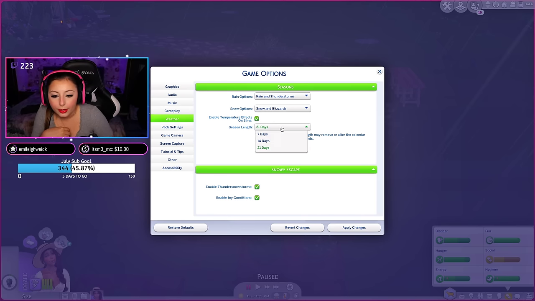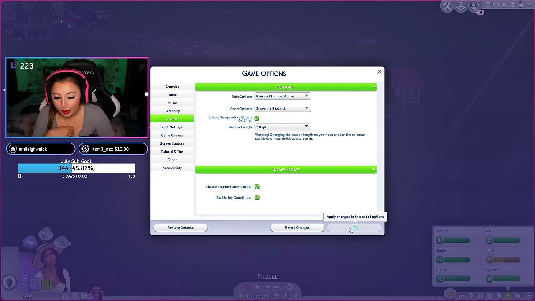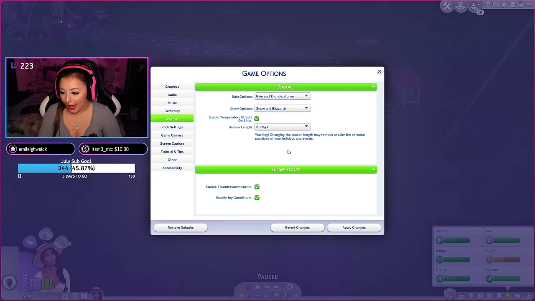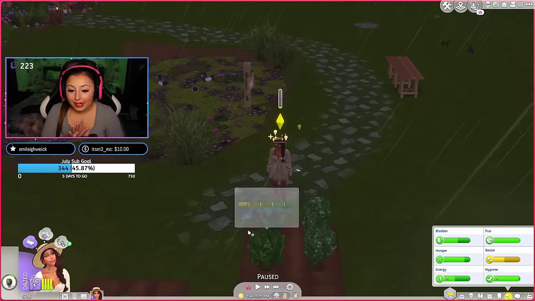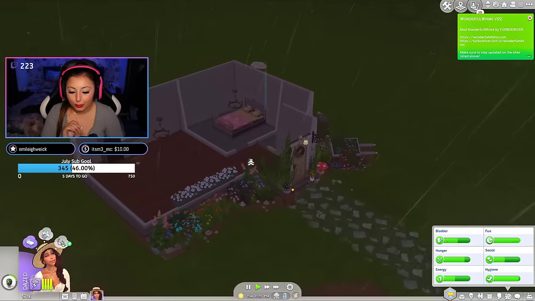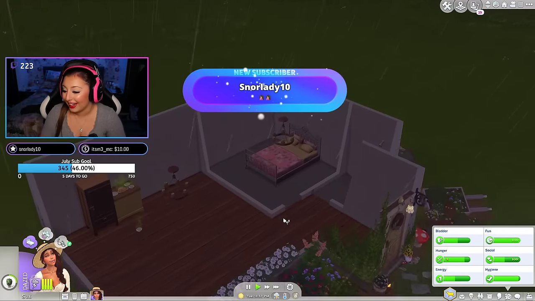Okay, here we go. So I have to change it from 21 days to another day. So I change it to 7 days. Then I click apply changes. Then I don't exit yet. Then I swap it back, change it again. And then I click okay. And now it should be applied. So let's see if this mod means that we will not get as many thunderstorms. But I doubt it.